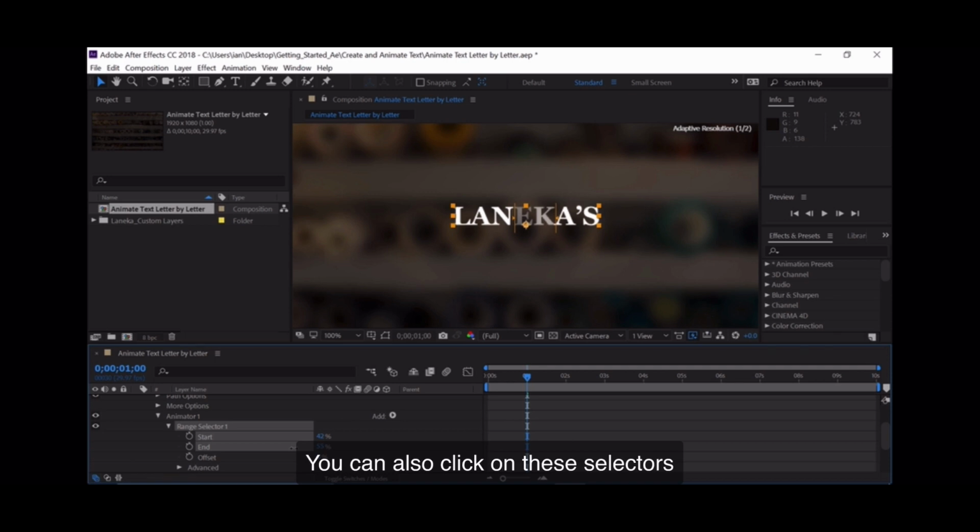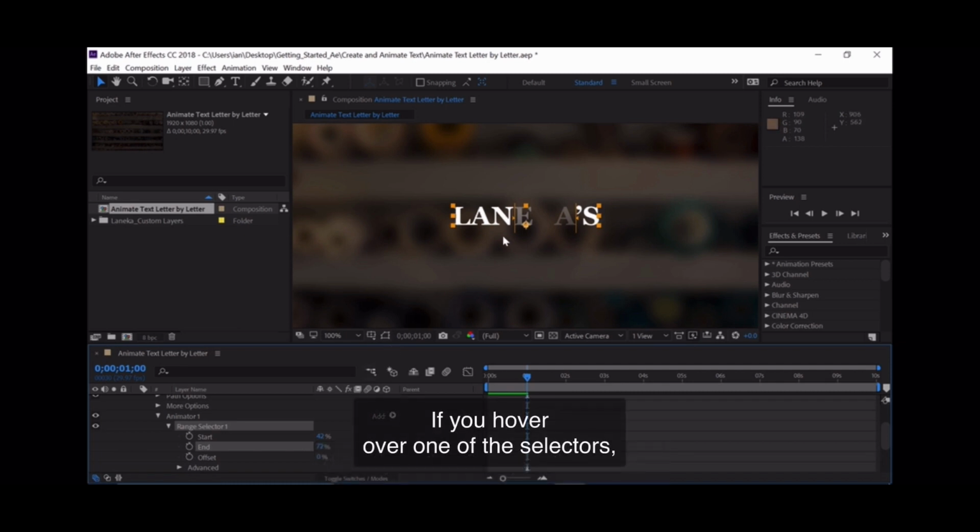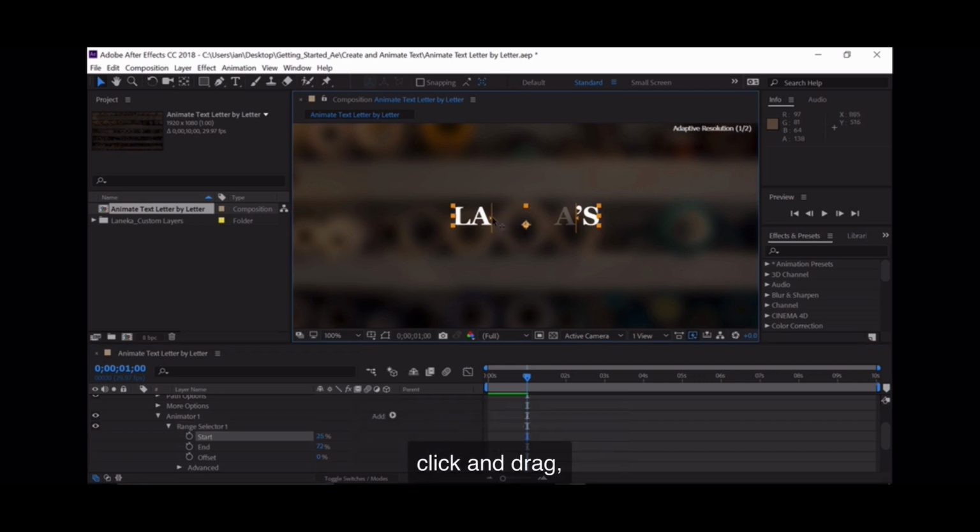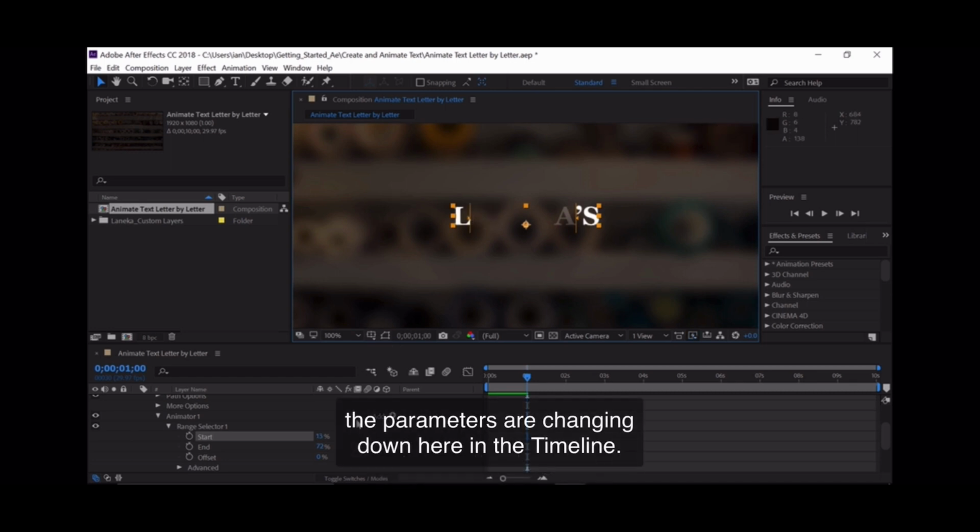You can also click on these selectors directly in the Composition panel. If you hover over one of these selectors, click and drag, notice, as I'm dragging, the parameters are changing down here in the timeline.